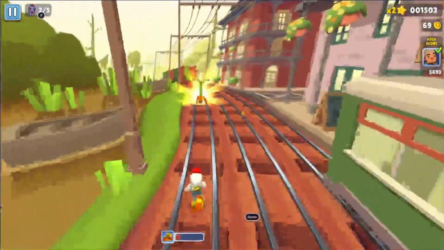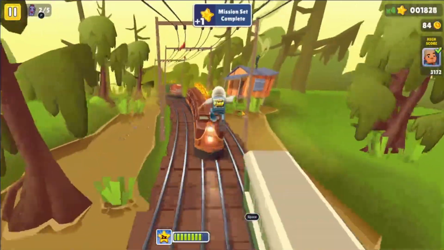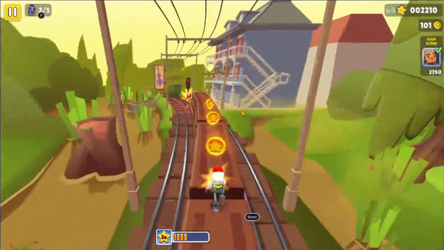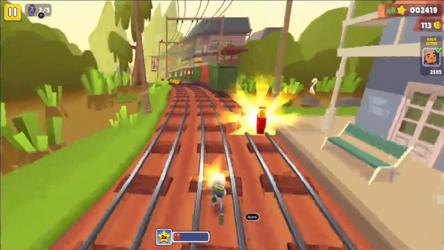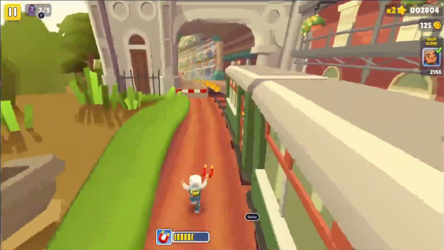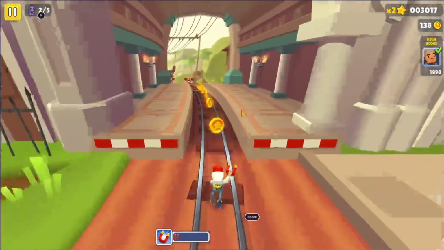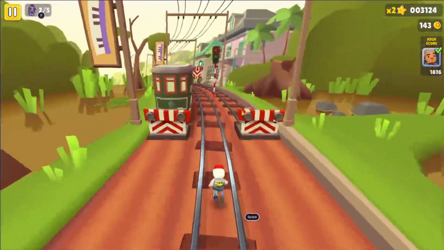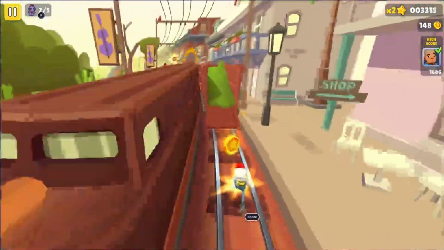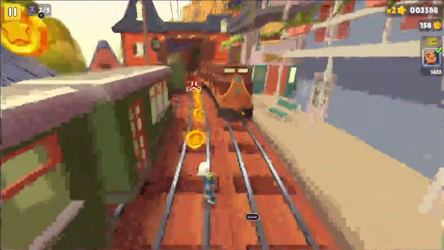Oh, wait, I see a pogo stick, I believe. Ooh, we picked up two pogo sticks. That's cool. All right, now we're just jumping on top of all these trains. And now we're just grabbing this magnet. And then it'll attract all of the nearby coins. So come over here, coins. I need all of the coins I can possibly get. All right, this is very good. So now I need to duck and continue on my journey and expedition of getting away from this guard. Ooh, all right.